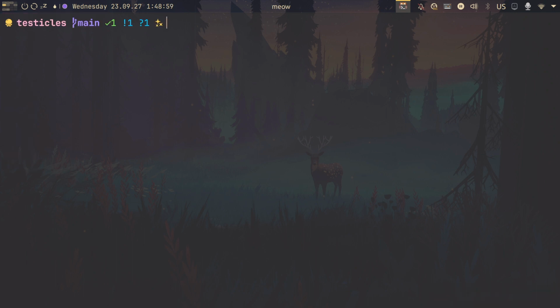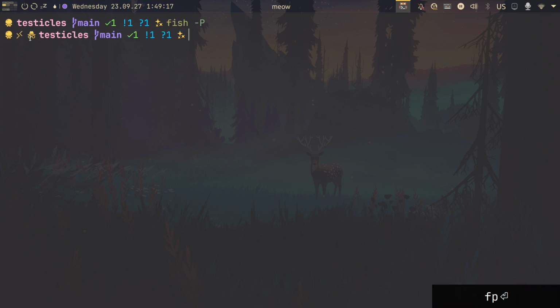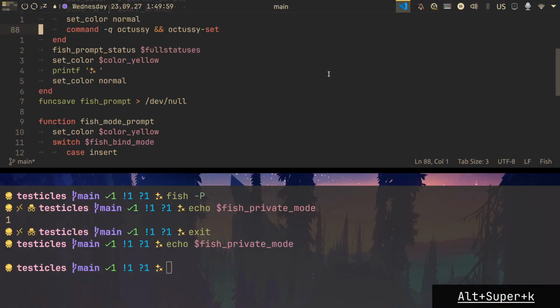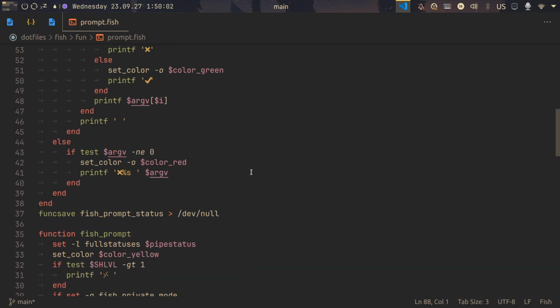Then Starship, that one is just great. It's plenty fast. Well, it's also written in Rust, same as Octussy is, but it lacked something. It lacked the ability to just grab things from my fish environment. For example, if I go to fish private mode, I now have this symbol here, which is very convenient. You know what isn't convenient? The fact that the variable that tells us whether we are in private mode or not is not an environment variable, so I can't just grab it. And it's pretty difficult to see how I could integrate it into Starship. My answer was I can't, which is why I rewrote my entire shell prompt in fish.